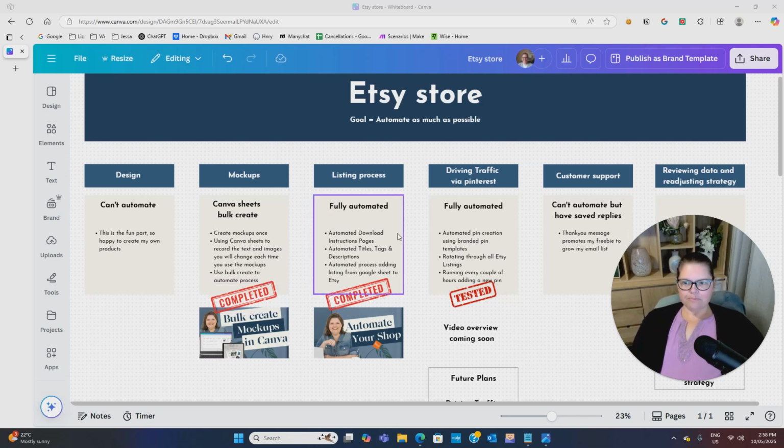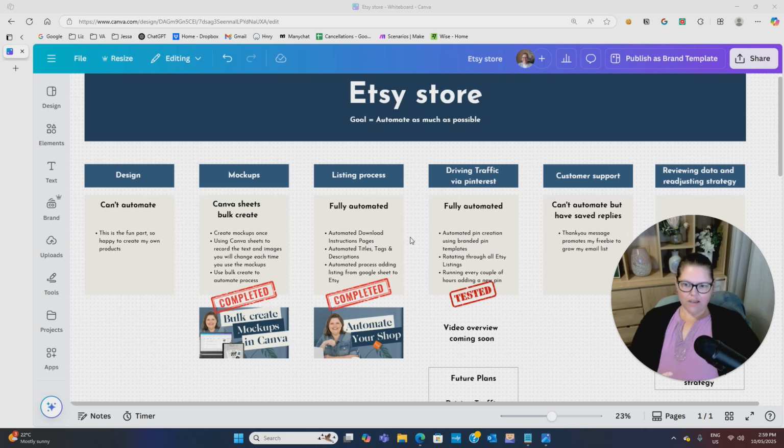So that's much easier. And then we come to the listing process. I needed a way to automate that so it was fast. First of all, I download my mockups from Canva into a folder. Then I drag those images into a Google folder and it automatically puts them onto my product plan.